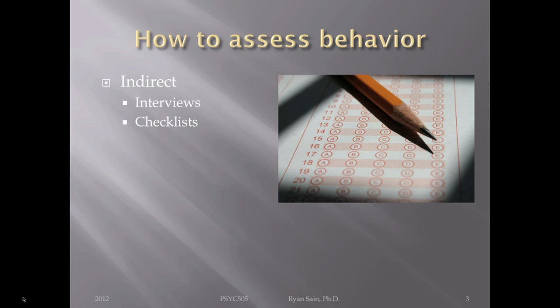Interviews with the client or the person that has the problem behavior, and interviews with, if you're in a school district, the teacher. If you're not in a school district, maybe the parents or other people that have immediate access to the individual. We're going to ask them all sorts of things. Why do you think this person's doing this behavior? Under what conditions do they do this behavior? When do they not do this behavior? That's actually a really important one. When does this problem behavior not occur? Because it helps you rule out scenarios that would lead to the behavior actually happening. And checklists: does this behavior happen today, tomorrow, yesterday, in the presence of, not in the presence of, and so on and so forth? Just behavioral checklists. Most of you are pretty familiar with some of those behavioral checklists that are out there.